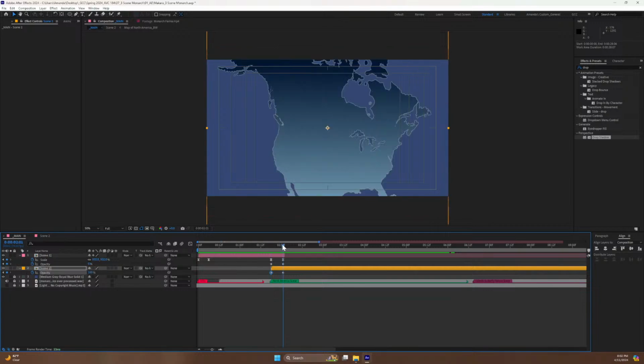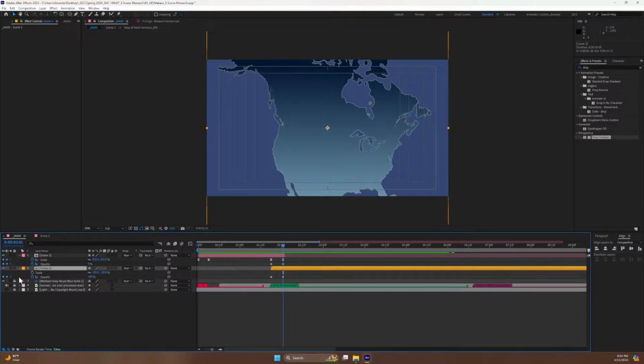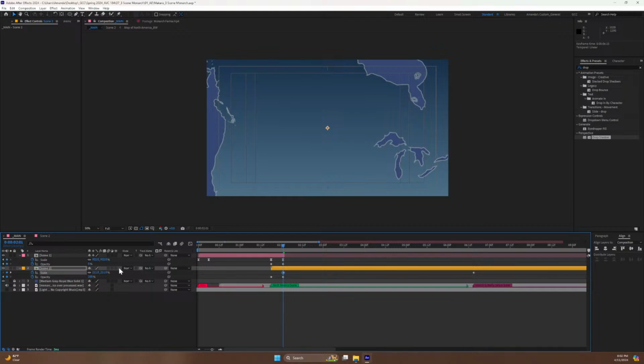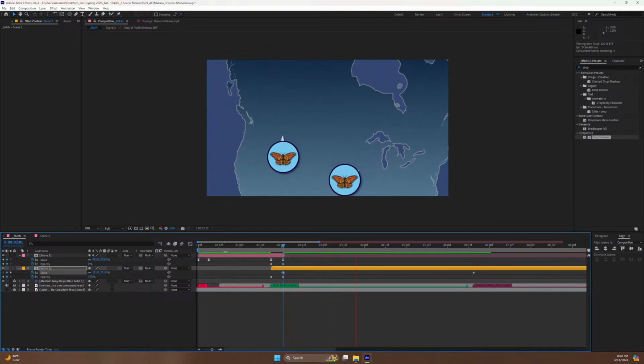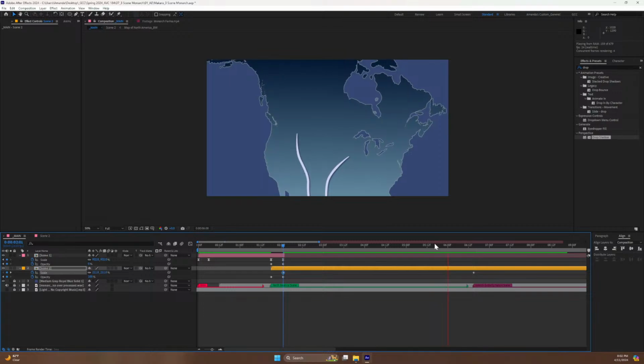And then we want it to start kind of like a zoomed in position. So I'm actually going to have the scale up here. And I'm going to start at 100, keyframe there, and drag this all the way over to this section where the kaleidoscope of butterflies would start. Bring it over a little bit more. And over here, I'm going to start it zoomed in more because we want it to kind of... Monarch butterflies migrate from North America to Latin America.